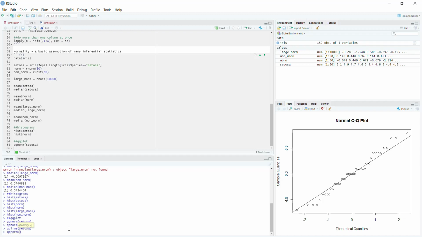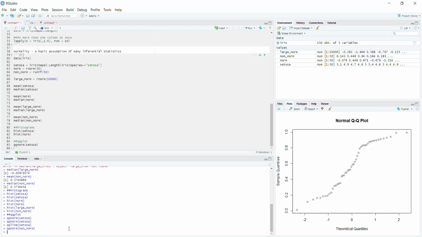So let's look at the QQ norm of the non-normal. QQ norm, QQ line of non-norm. So here, even with 50 observations, you're really now seeing that difference.